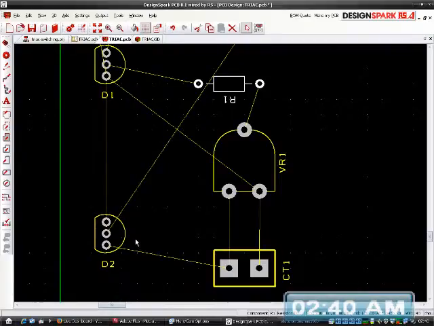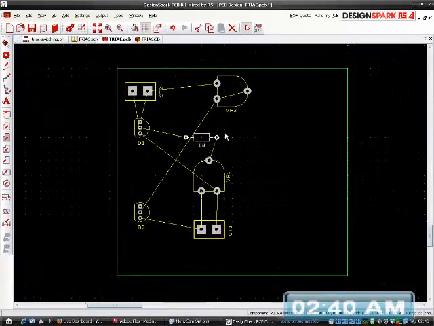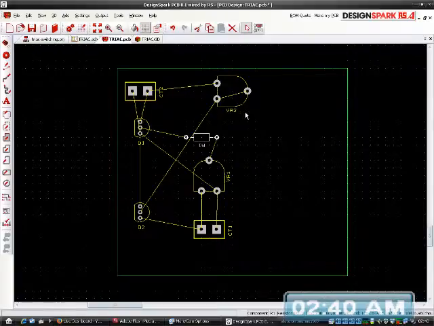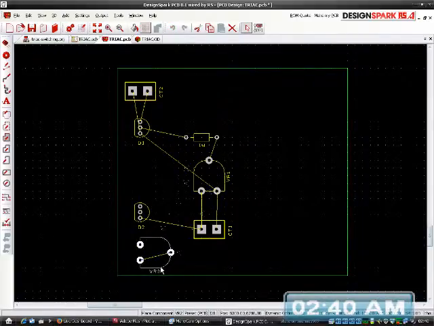Right, that's connected over to that there, so that trimmer really wants to be down here.